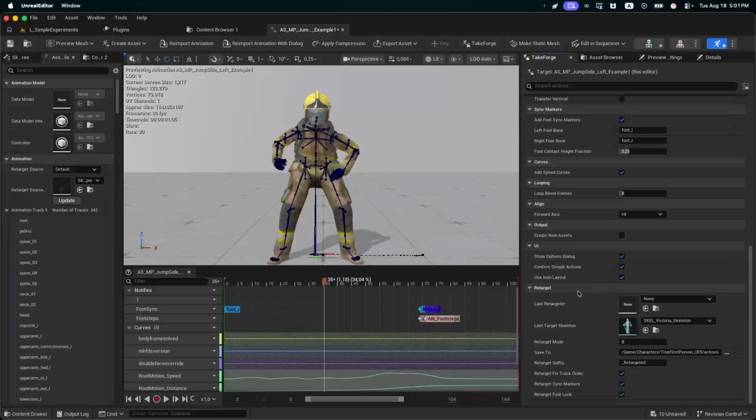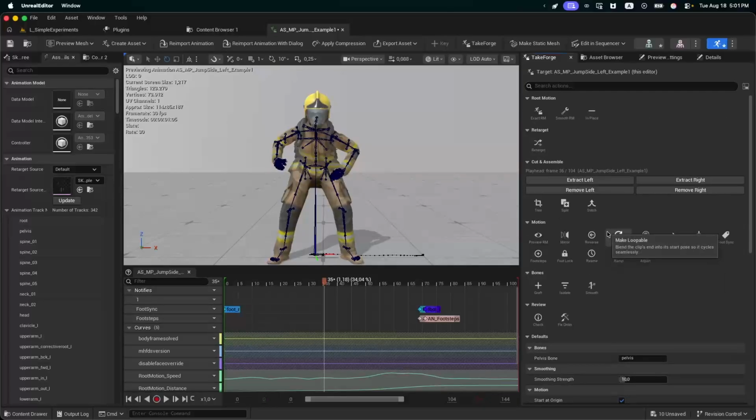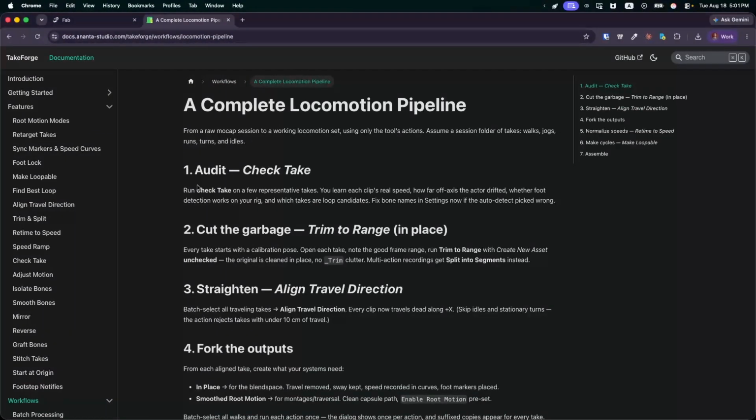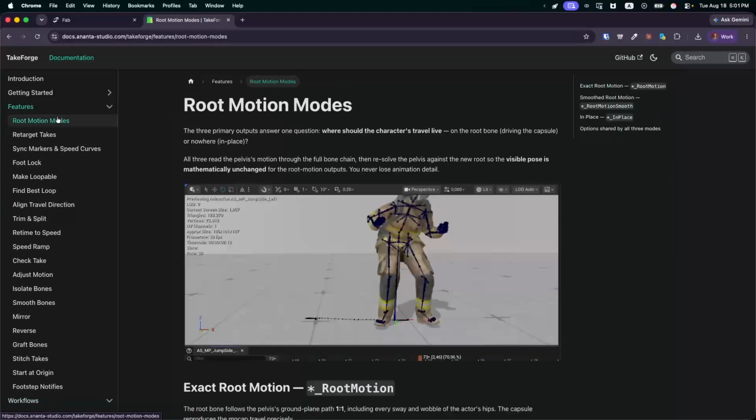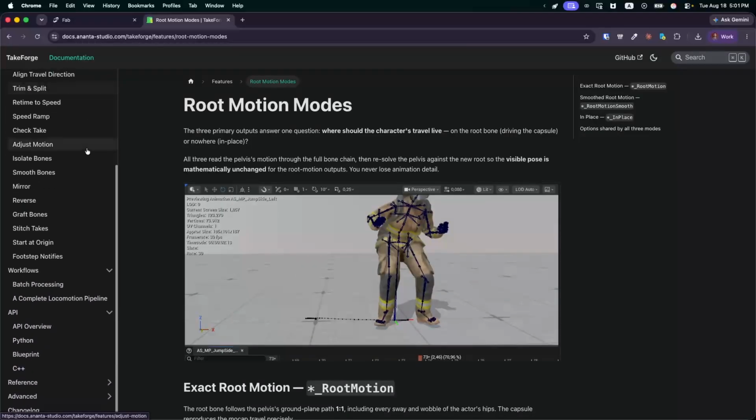And you can configure the retargeter beforehand, if you want to have it already defaulted before you use it for the first time. So ultimately that covers everything it does. The documentation is much more detailed, so I didn't want to go into a lot of detail for every single option, because the documentation will cover everything and even more.